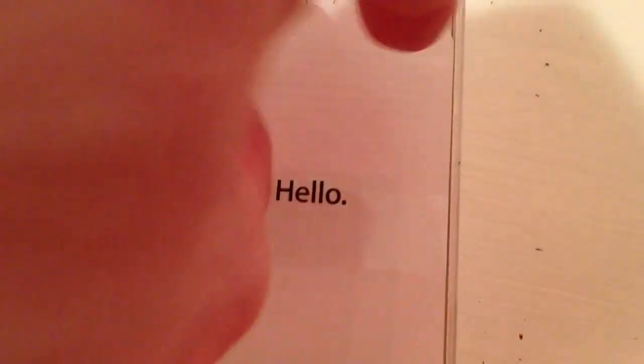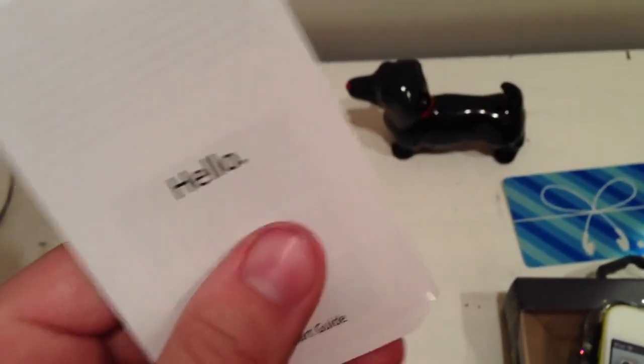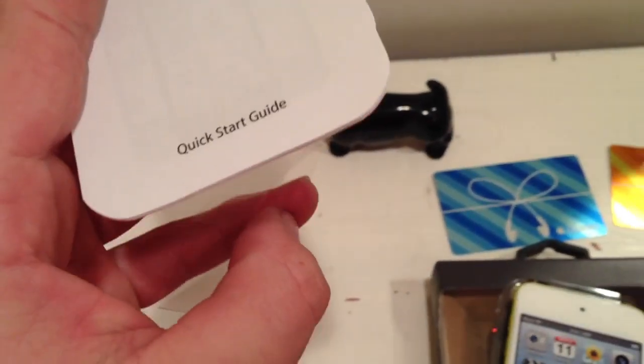I'm running a cold. I really love iPhone 5. And I had to get this iPod Touch so I don't use a lot of data. But you get a hello. And that, I might be ending up selling this. If you're interested in buying it, just let me know.